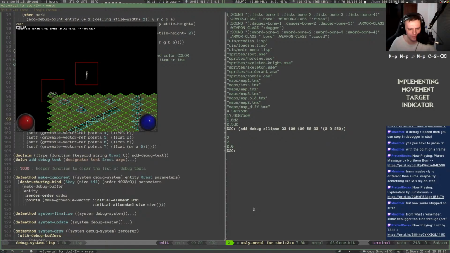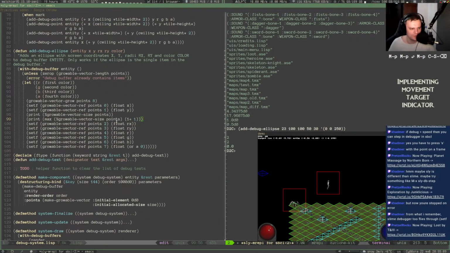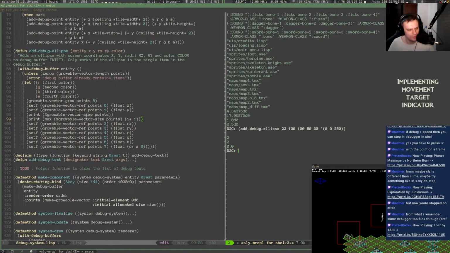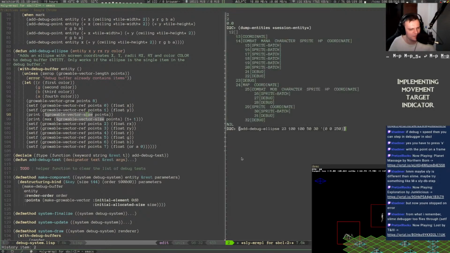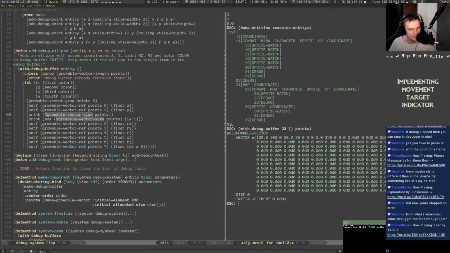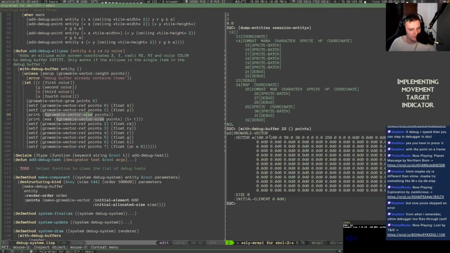So 2 and 2. So this should be, wait a second. What do you mean 2? So it kinda works, does it? I mean, am I missing something? So entity number 23, and points with a bug buffer, and then size is 0, so nope.